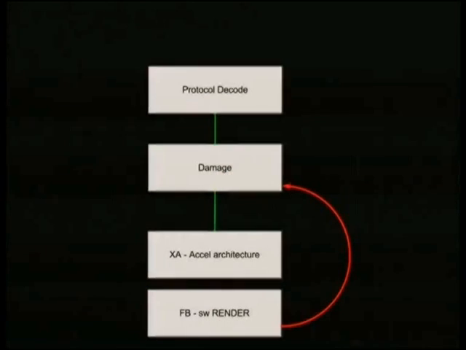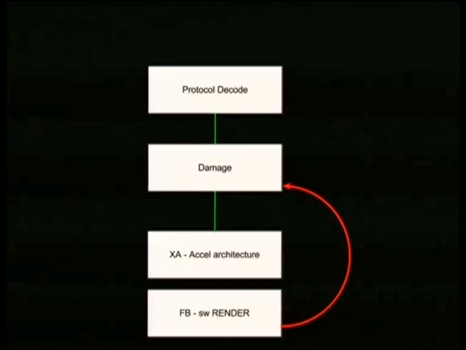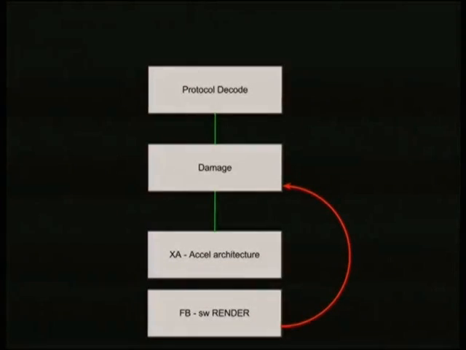So how is this going to work? This is sort of how X currently works. The green line is generally for what you would consider protocol things. So protocol gets decoded, it goes through the damage layer to see if it's going to damage anything, the rendering is going to happen. It goes into the acceleration architecture, and the acceleration architecture can use the software renderer at the bottom optionally. The red line sort of is, what happens often is some rendering operation will then cause it to do other rendering operations. So you'll need to do a temporary rendering operation to complete the original one. And in that case, either the acceleration architecture or the frame buffer, the FB renderer, will create another object, and then that will go back through the top again and down through damage and stuff will happen.